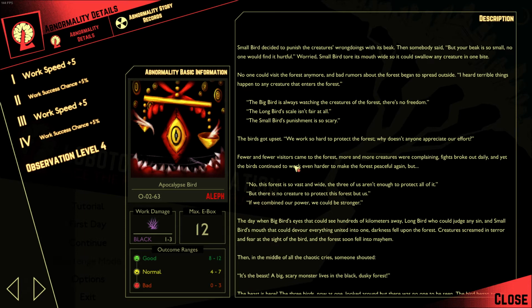Fewer and fewer visitors came to the forest, more and more creatures were complaining. Fights broke out daily, and yet the birds continued to work even harder to make the forest peaceful again. But no, this forest is vast and wide. The three of us aren't enough to protect all of it. There's no creature to protect this forest but us. If we combined our power, we can be stronger. The day when Big Bird's eyes could see hundreds of kilometers away, Long Bird who could judge any sin, and Small Bird's mouth that could devour everything united into one.